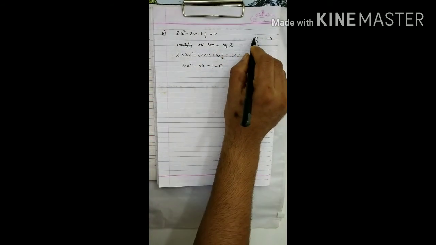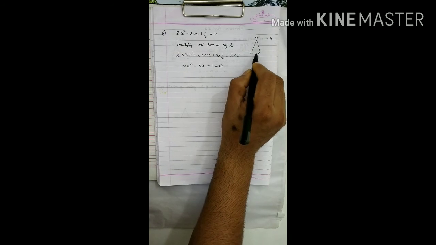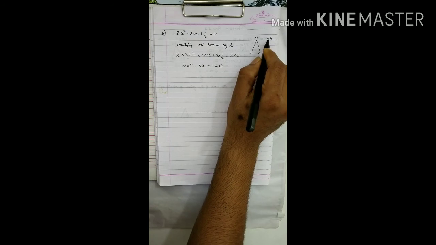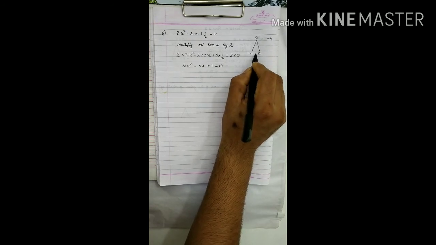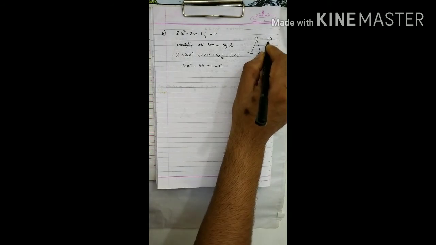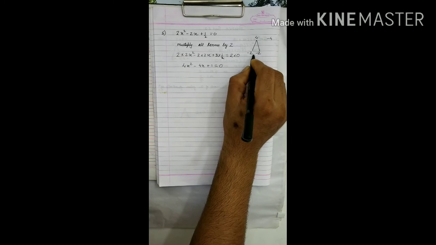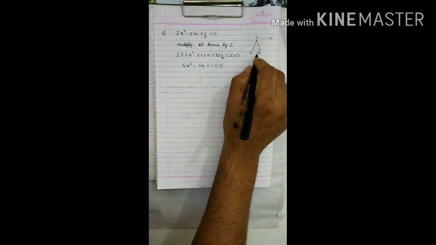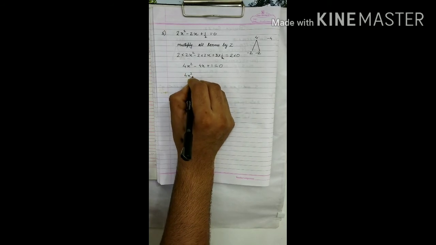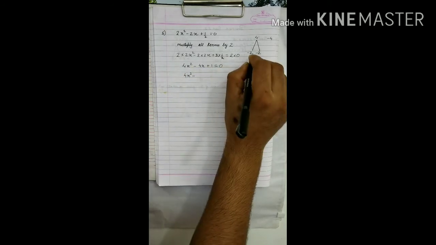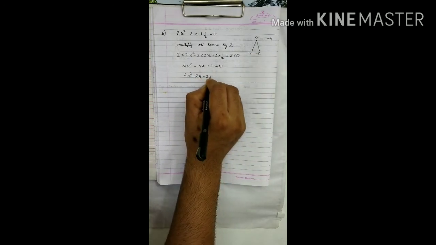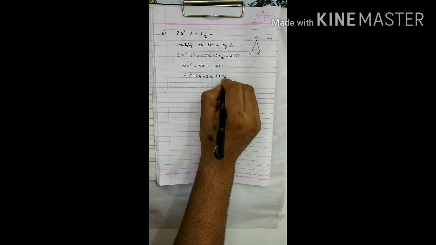So here plus sign is there. That means both numbers are positive or both numbers are negative. Let us see this term. This is negative. That means both numbers are negative. So minus 2 minus 2 is minus 4, minus minus plus, and 2 twos are 4. So these are our perfect combinations. So let us substitute the values. So I get 4x square, in place of minus 4x, I'll write this minus 2x, minus 2x plus 1 is equal to 0.